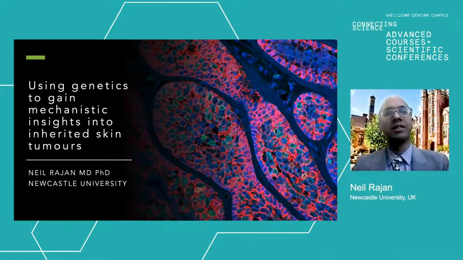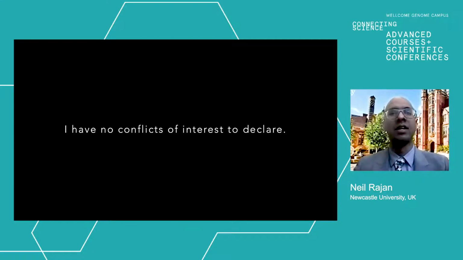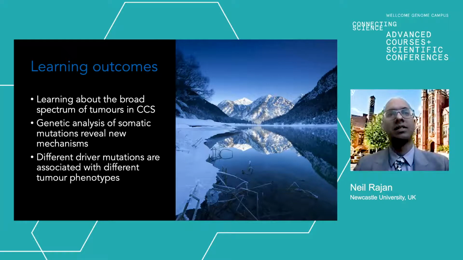So in this second part of the talk, I'm going to highlight how some of the tumors that you've seen in the first part of the talk in Brooke-Spiegler syndrome have been studied using novel genetic techniques. The learning outcomes for this part are that we can use genetics to help delineate what might be underlying a range of clinical and histological phenotypes of tumors that are arising in a rare genetic condition, and that sometimes the analysis of this highlights mechanisms that might be relevant for the development of new treatments.